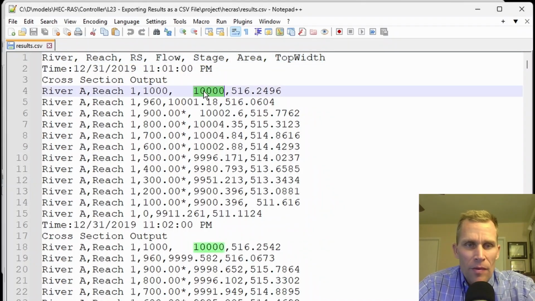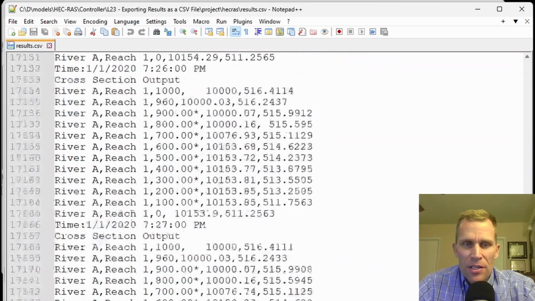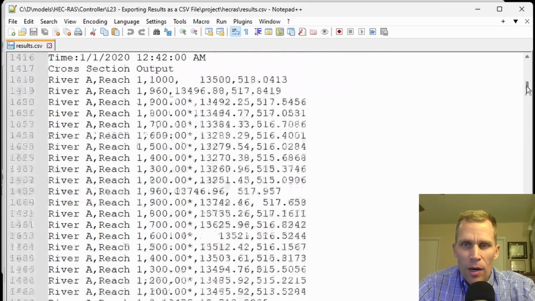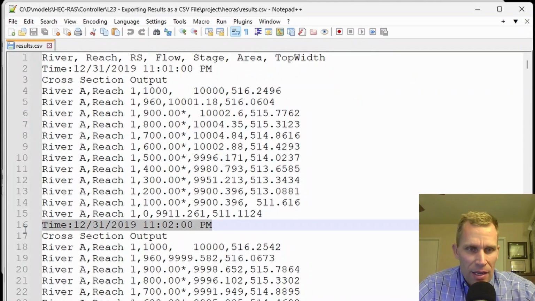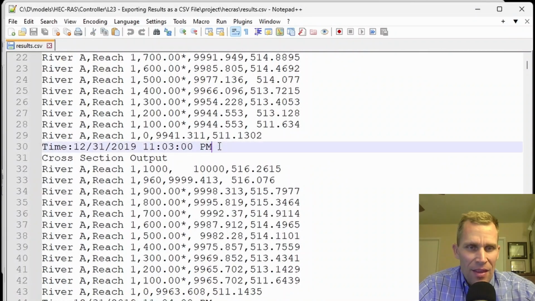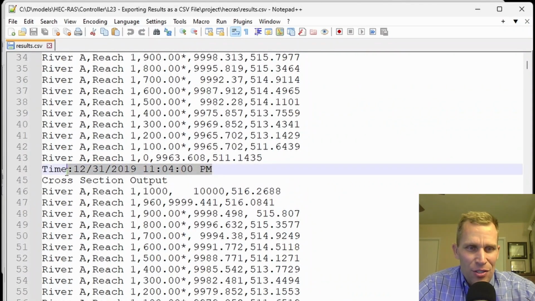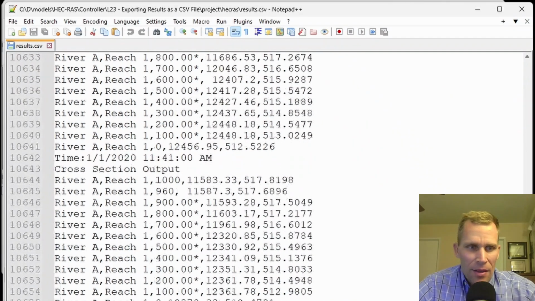But yeah, anyway, we've got the flow rate, we've got the stage, and we've got that for all of our cross sections for our river reach, for all of our profiles, which is every single minute of this 24-hour period, or rather 25-hour period, if you count the 1 hour warm-up time period, because here we have the next minute, and then the next minute, and then that just continues all the way down for thousands of lines.